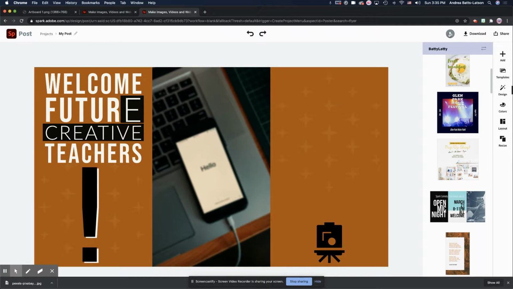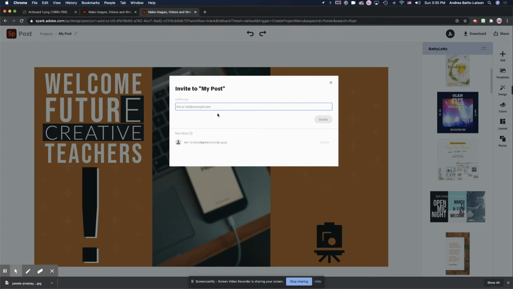There's 3 options up at the top. There's this share. There's this invite someone to collaborate. So with your students or the teacher, if you had something that you wanted to collaborate with them, or if you wanted them to look it over and make changes, or if their specialties are in this area, or your specialties are in that area, and you want to incorporate that, you can. You absolutely can. So you would click on this. And then you'll see that I'm one of the members that's in here. You'll put in their Spark email address that they have with Adobe, and then you hit invite, and then you're inviting them to work on your project, which is awesome. This is awesome to work with students too. If you have a project that you want them to work on together and collaborate, they can do that as well. So I'm going to click on the X.